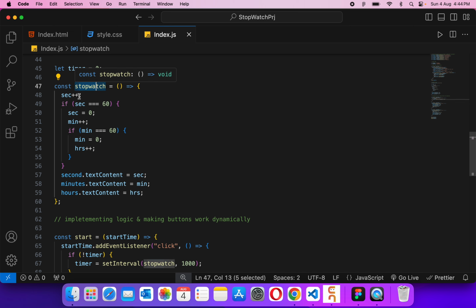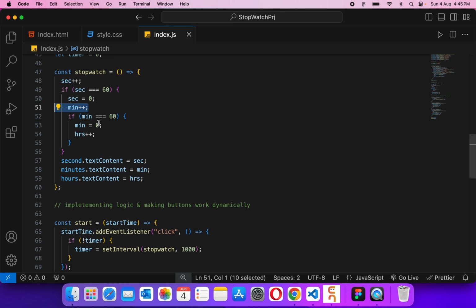We have created a function stopwatch. We have incremented the seconds. It will increment the seconds one by one. And what basically makes a minute is 60 seconds, right? 60 seconds make 1 minute. Same we have applied. If the seconds is equal to 60, it will reset the seconds to 0 and increment the minute by 1.